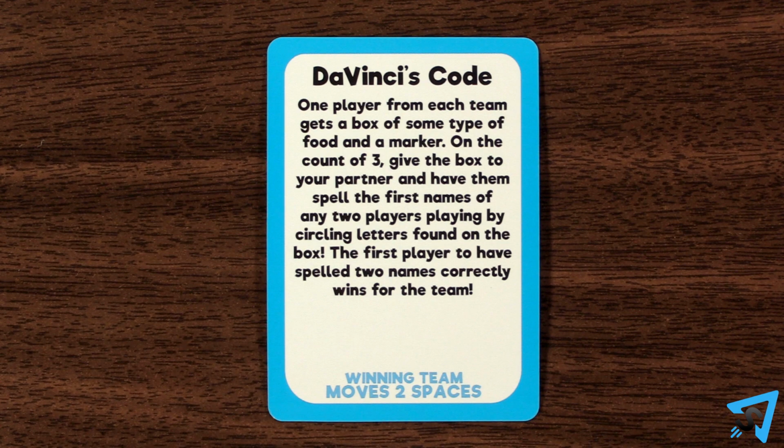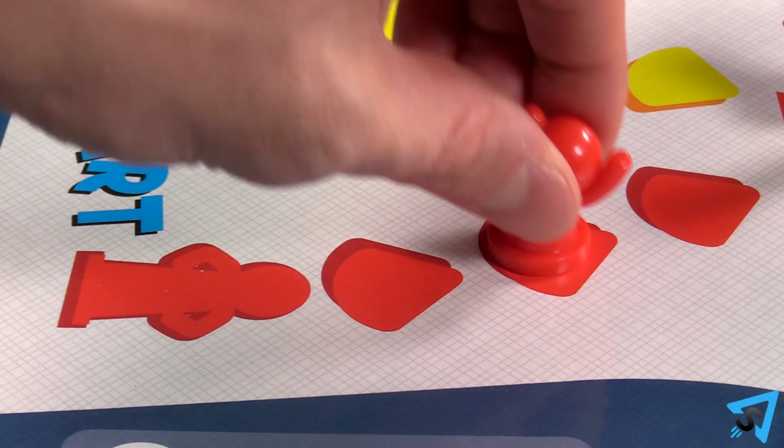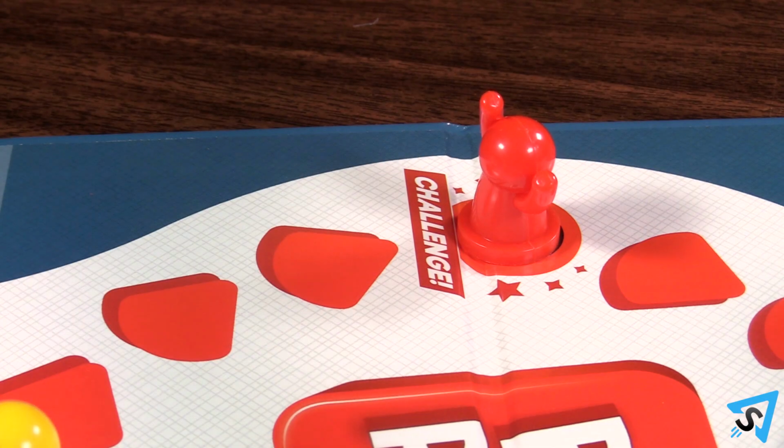Challenge cards are either head-to-head between a player from each team, or an all play, where all the players on both teams play. The team that wins the challenge card immediately moves the number of spaces indicated on the challenge card. If winning a challenge moves a team to another challenge space, then they must stop moving and immediately do the challenge.